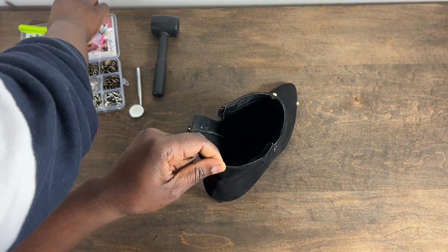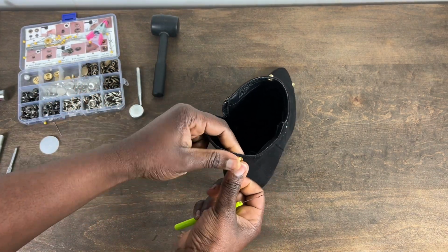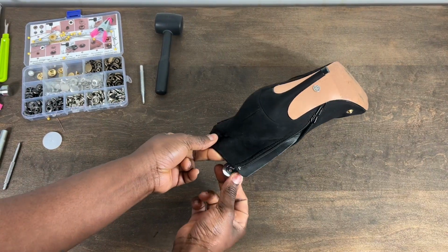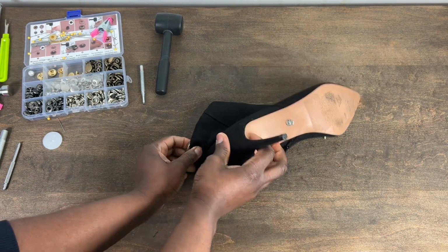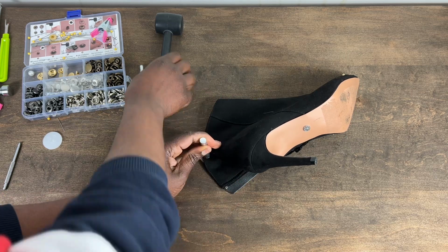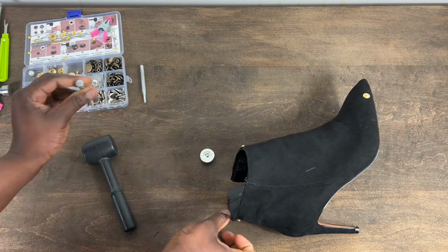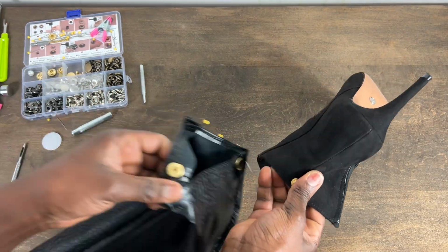It also comes with instructions on exactly how to use the tools, which is pretty easy. There's a cutting tool that is used to pierce a hole for you to add the bottom part of the snap. And then you're going to use the concave tool to just hammer on to keep the snap in place. This was done on all the areas that I marked off except for the front of the shoe. It was very difficult for me to use that tool on the front, so I had to use a drill.